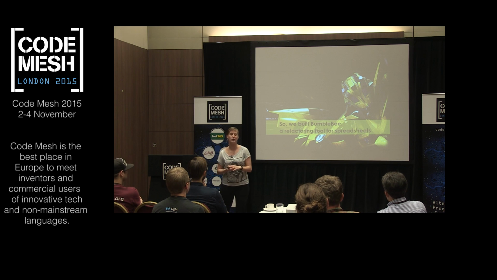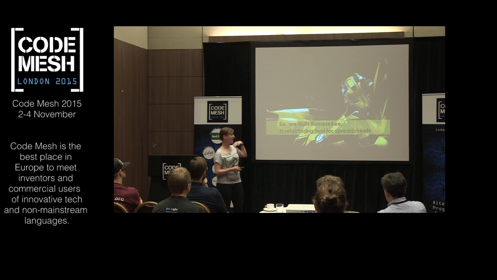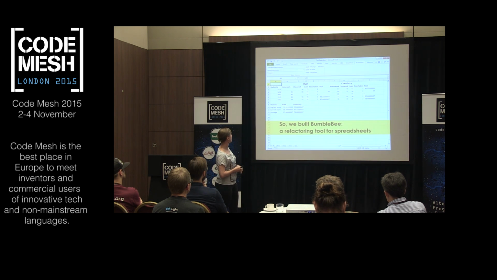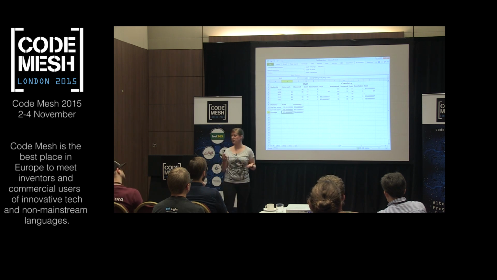So initially we started with a smell detection tool that could tell you this formula is very long or these things seem very connected, and people like that. And they wanted to improve upon their spreadsheets. So we built a refactoring tool. And it can detect formulas like this one you see here. It's not very elegant. It's the sum of something divided by the count of something. You could also use an average there.